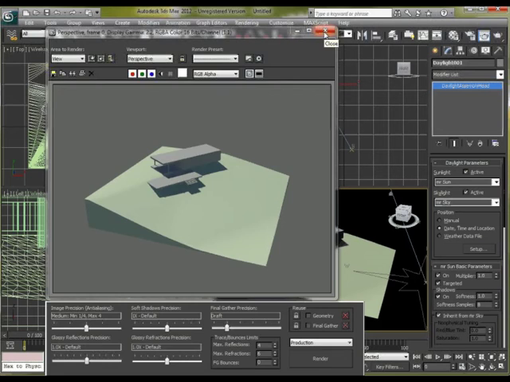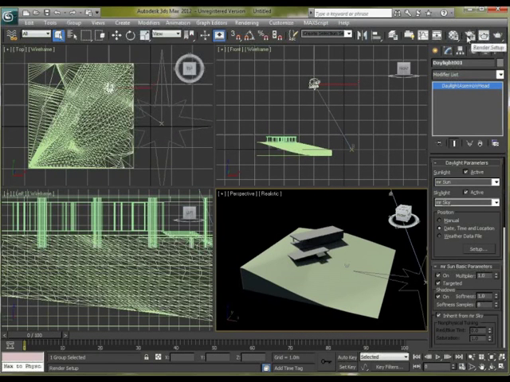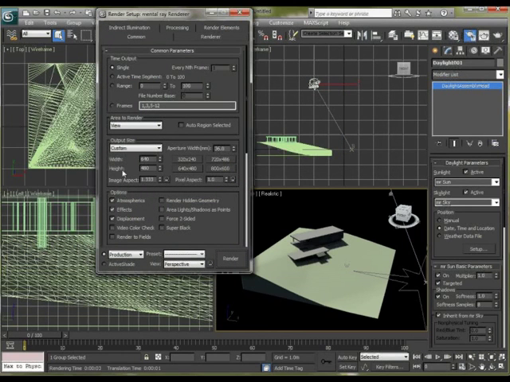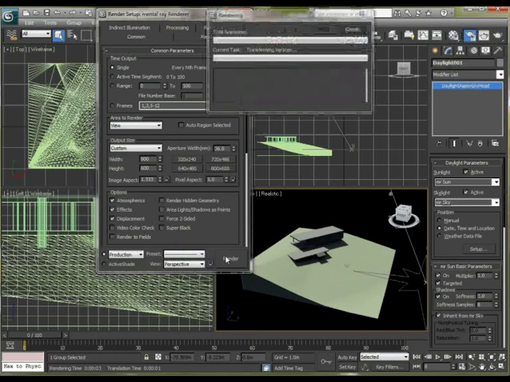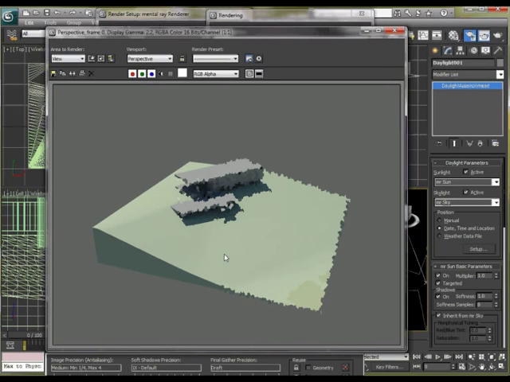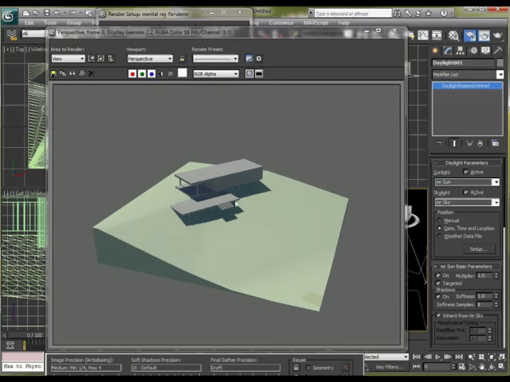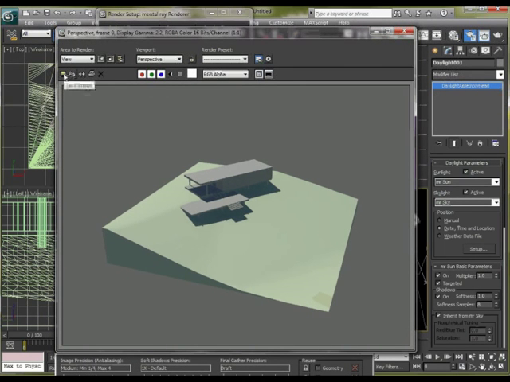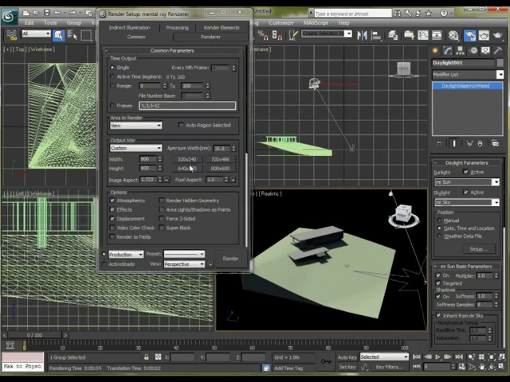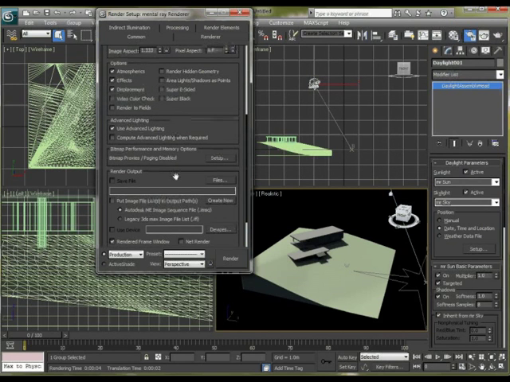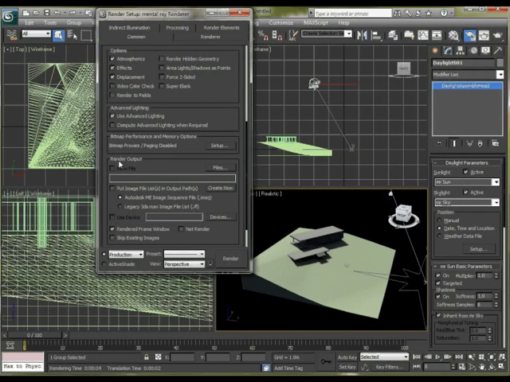If you want to change the size of the rendering, you can go back to your render setup dialog box, click on that, and in here we have width and height. So we could make it 800 by 600. Click on render. And then if you like your rendering, you can just save it from here. Just click on that disk button and just save it somewhere. Or you can set a place to save it under your render setup. So you've got render output, you can click on your files and set a place where it'll save it to. And that's all you need to do.